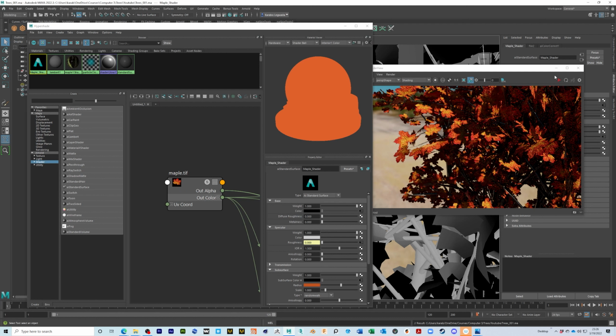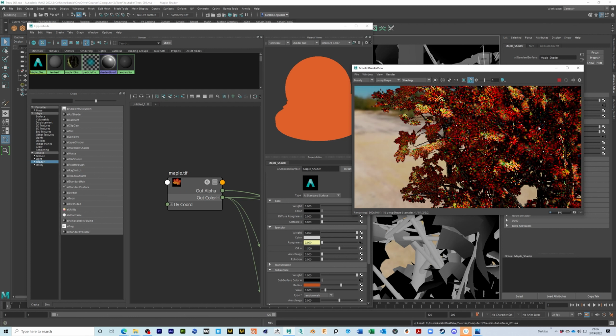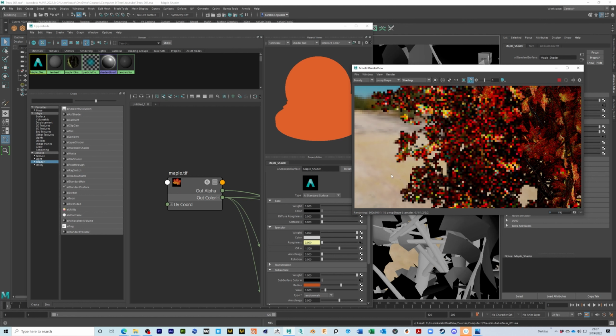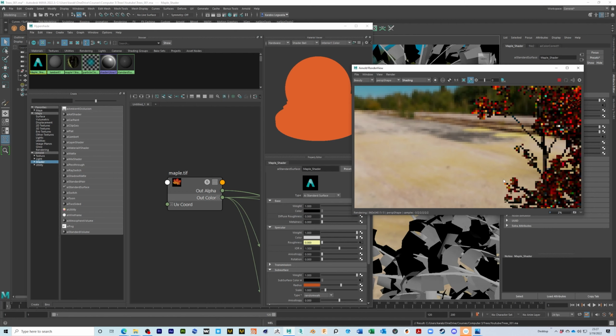Again, I'm going to save my file. Let's start a render. Okay, so now we have light penetrating. Now, this effect is much more noticeable if you have a light source shining through the leaf and you're viewing it from behind the leaf as the light comes through. So we know that the sun is coming from this side. I'm going to rotate around.